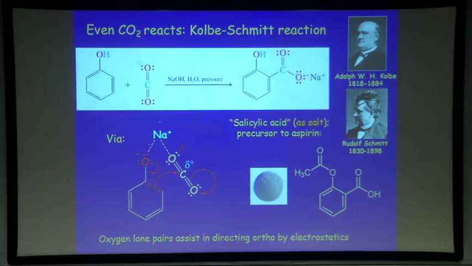And the hypothesis is that in the phenolate anion, there is of course a counterion that is associated with the anion, and that positive charge appears to be attracting the oxygen of the carbon dioxide, and it comes in from out here, and then it swings around, and since when it's attached to sodium, this position is clearly much closer than the para position, the O- essentially directs the carbon dioxide to attack at this carbon here.